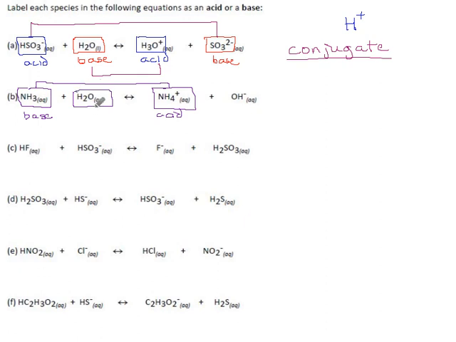The other thing that happens here is we have water. Now water could be an acid or a base. Which one is it in this case? Well, what did it do? Apparently it gave away a hydrogen. It was H2O and now it's just HO. So it lost one hydrogen. This apparently was its acid form. And OH is its conjugate base.